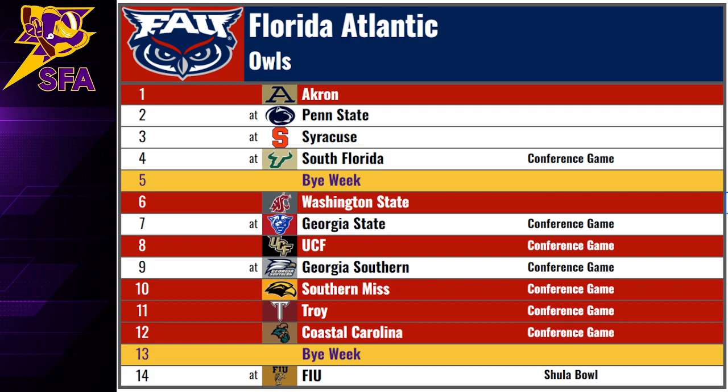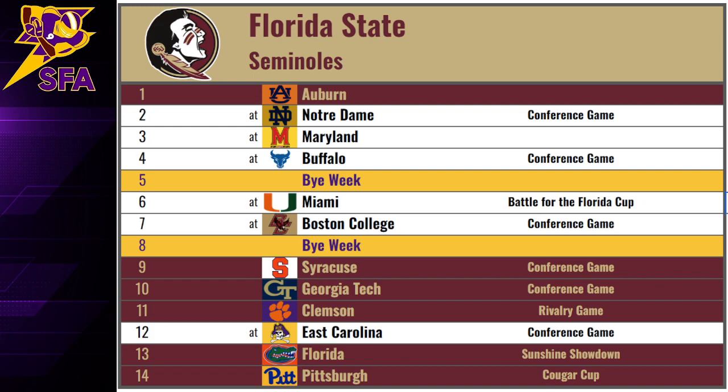And now we got Florida State and the Seminoles. Coach Jackie Moon. We got Auburn in non-conference. Maryland going on the road to Maryland. Oh boy, that's going to be a good one. Miami as well. That's obviously, and then Florida. But lucky for Florida State, if you're looking at this, a lot of their road games are in the first half of the year against worse opponents, and then the meat of their schedule is at home. So that's actually kind of favorable for the Seminoles.